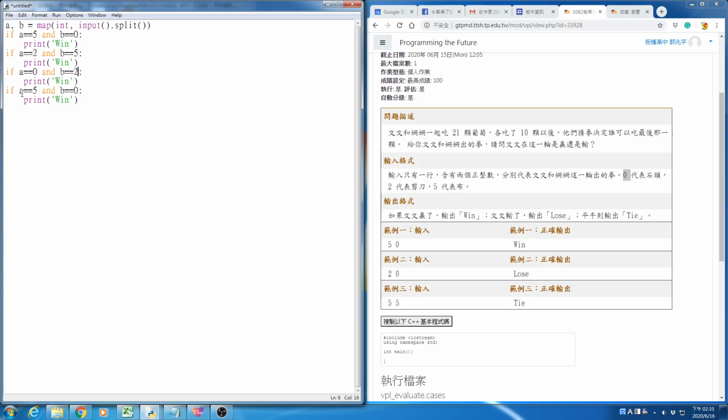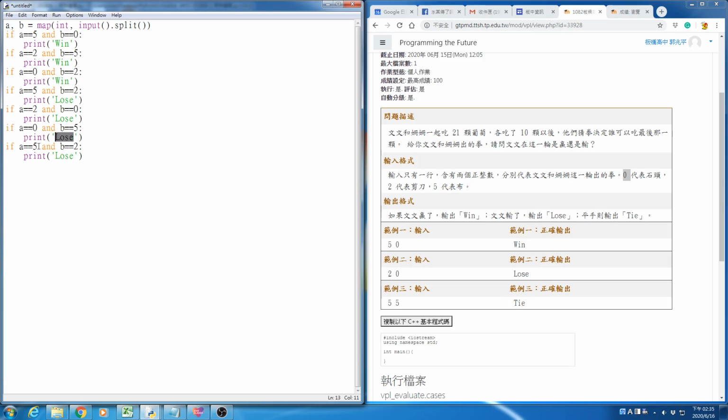What about lose? If A has 5 and B has scissors, then A will lose. And we copy that again. And what else? If A has 0 and B has paper. If A has rock and B has paper, all right?